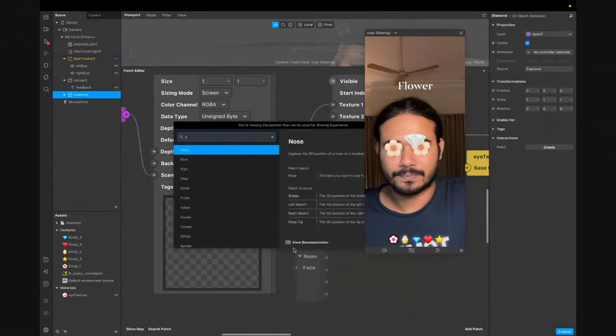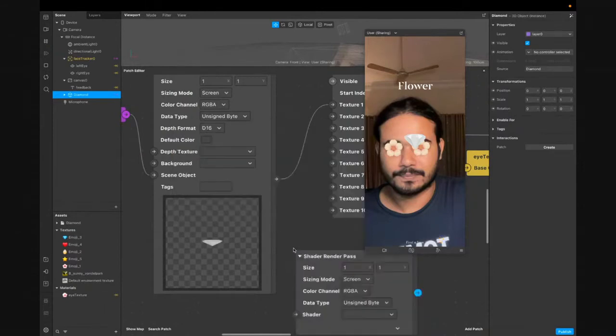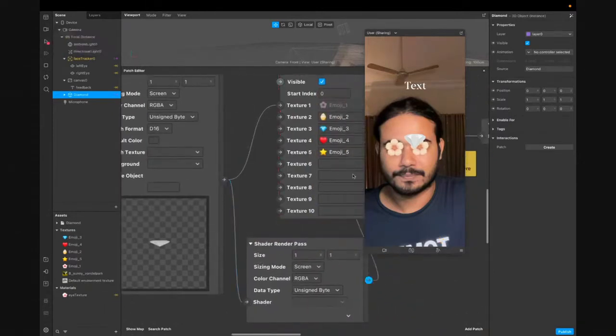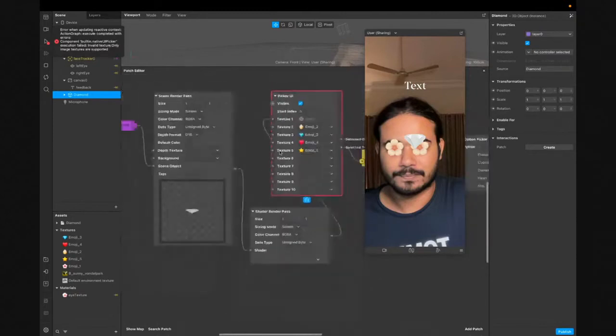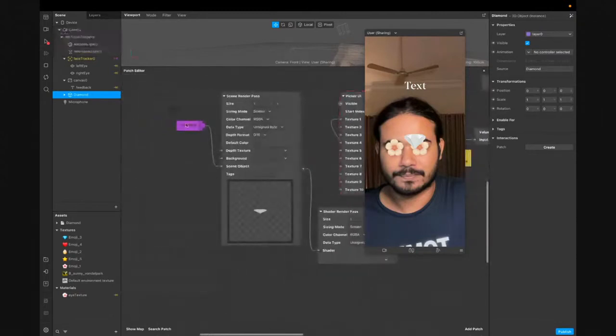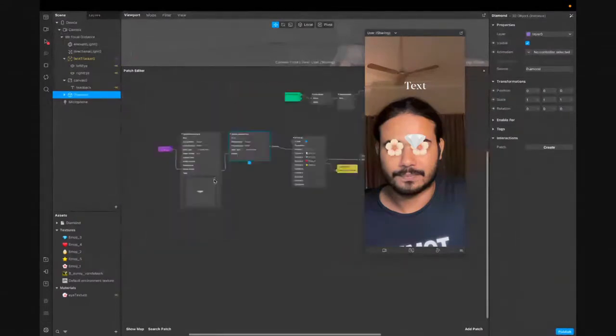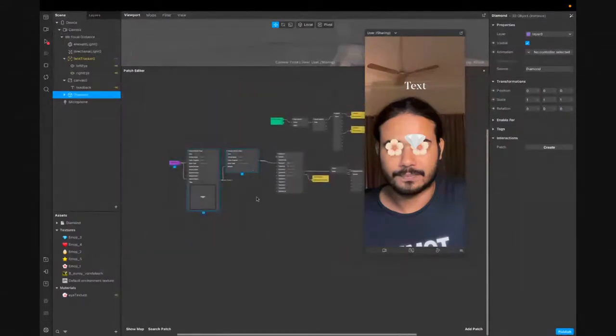Okay, then I'll use a shader pass. Yes, you can see the invalid texture, only image textures are supported. So unfortunately we can't do that, but this is the way to render a texture.